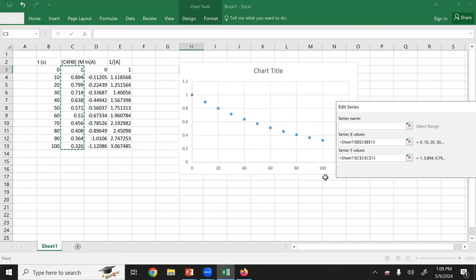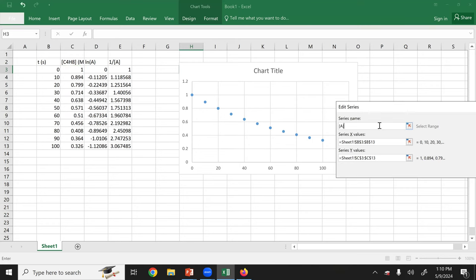So that looks fairly linear. There's a little bit of a curve to it, but not that much, right? One of the ways we can tell is we're going to put in a trend line and display the R squared value. Whichever one has the R squared value that's closest to one will tell us which of these series is best. And for this one, we'll just put in the title.